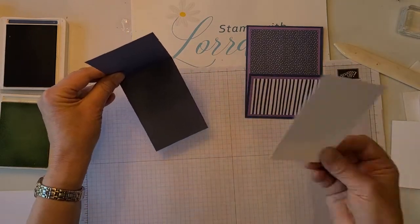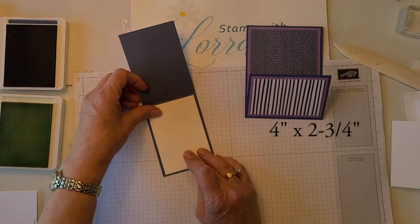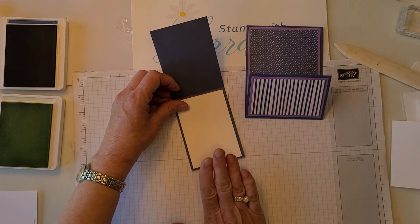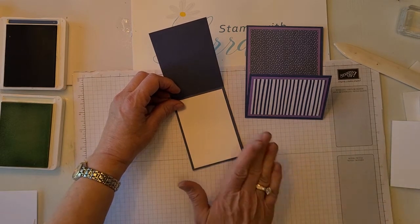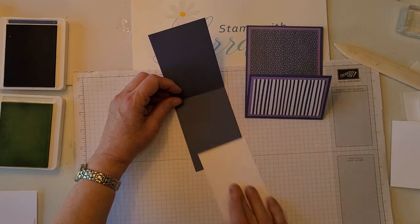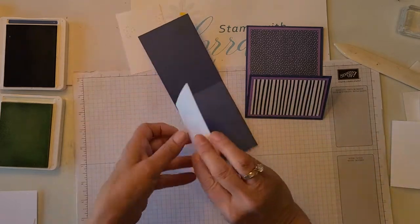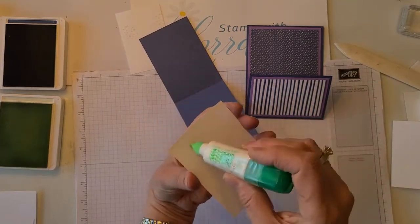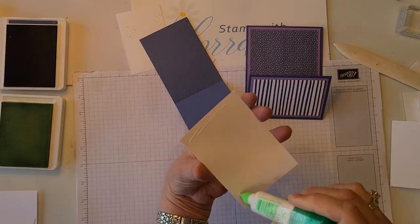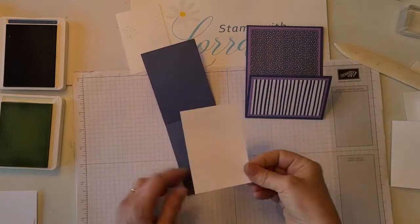Now this is going to be your inside. That will go in here. Again, if you want to stamp a sentiment on there or a coordinating little image, then do it ahead of time, because if you make a mistake, then you really don't have too many options to take that off. So do any stamping that you want to do beforehand. I'm choosing to leave this one blank because I'm making it a thank you card and I'm not sure exactly when I'll need it, so I want to leave some room for writing. I'll put that in there.